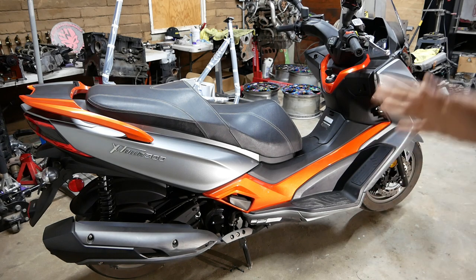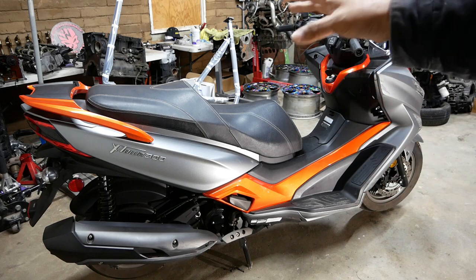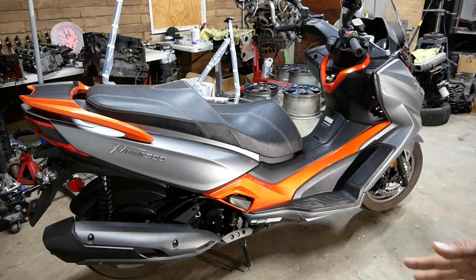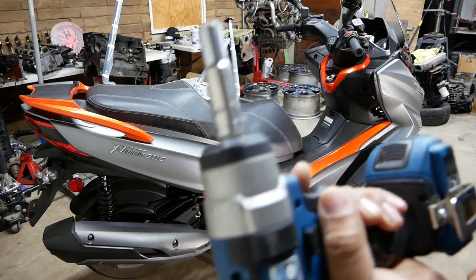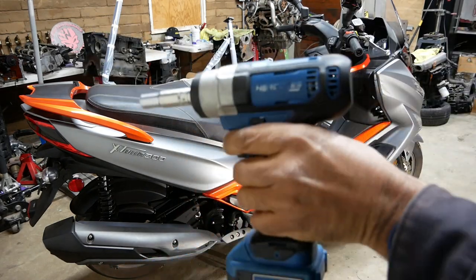I did show this before, but I'm gonna show you guys now in depth on how to remove the seat and the tub. All you need to do this job is a 10 millimeter socket, and I recommend a deep socket, and I'm gonna use my little 12 volt impact gun.